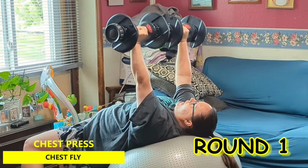two, three, four, five, six. Let's squeeze. Nine, 10. I come up a little too high on that last one. But you should really feel your tricep burning as you squeeze that muscle back. You should really feel it in the back of your arm.